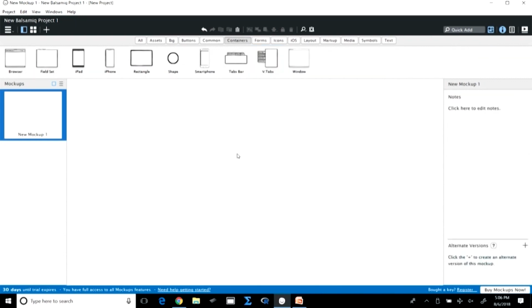Now we will select the main style of design. So we have to click in the container. Within the container there are many options. So there are websites, which is the browser. There is just a tab, just a digital interface. It might not even be a website.